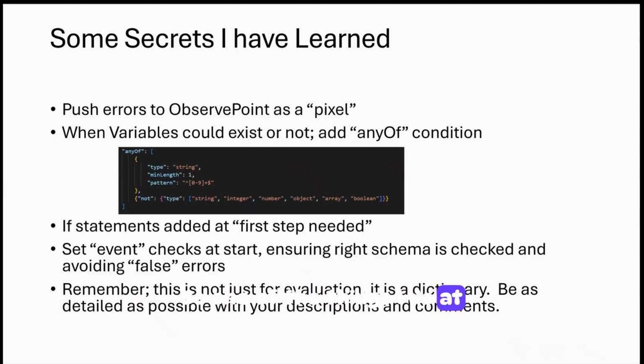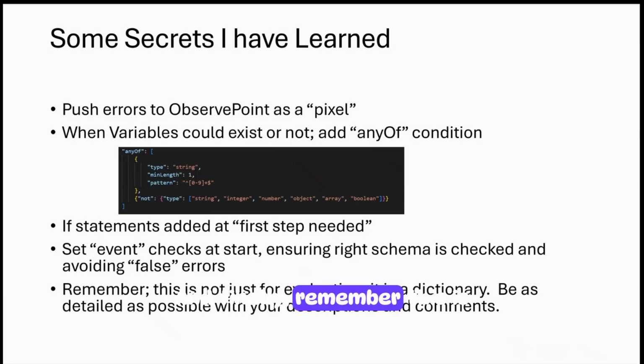So one of the things I do at the very beginning is I use if statements at the very top to say if the event is equal to view, then you want to load the view one and make it required. Or if it is product, then load the product one.